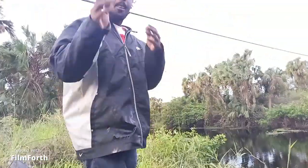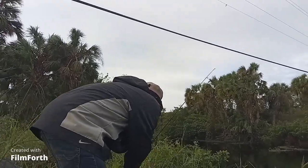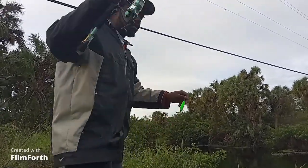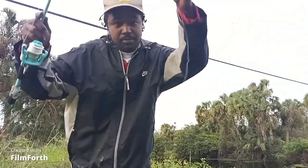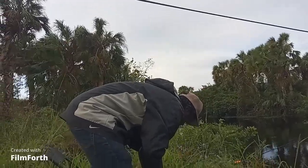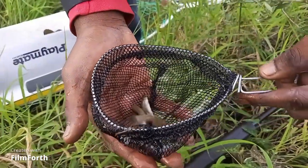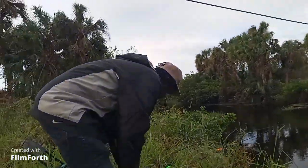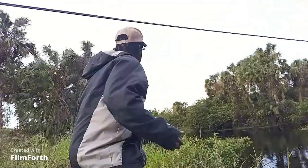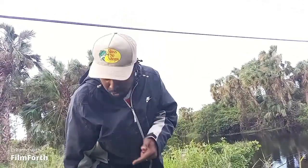Now, what we're using out here today, slip bobbers, and live minnows, some people call them live toughies, I just call them live minnows, ladies and gentlemen. Y'all seen the bass, y'all seen the crappie. Now what I want y'all to do is stay tuned. We're gonna be back with some more of these speckly things. Slab life, baby!